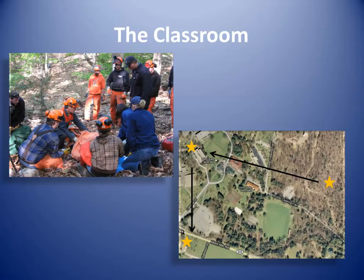This was our classroom, okay? And then I can let Craig fill in the blanks. We have our summer camp. Our campus is right next to the Michaux State Forest. We get permission from DCNR to use that area for an accident. We haven't had any of their foresters train with us. We can convince them to do that. But it's right on campus, or next to campus.